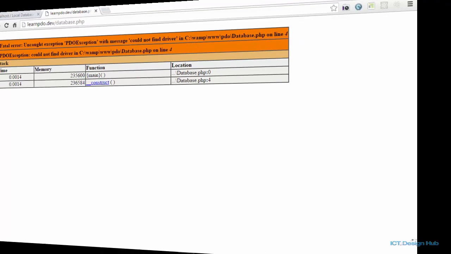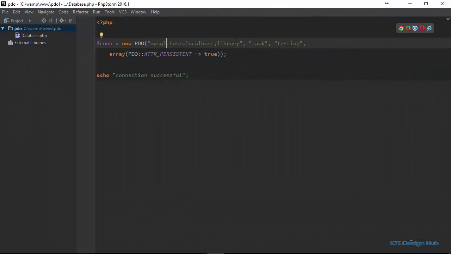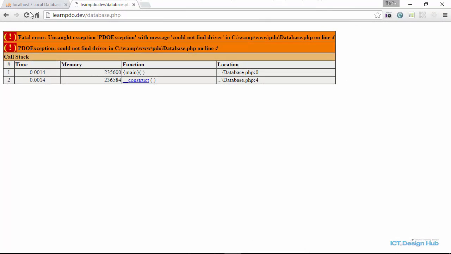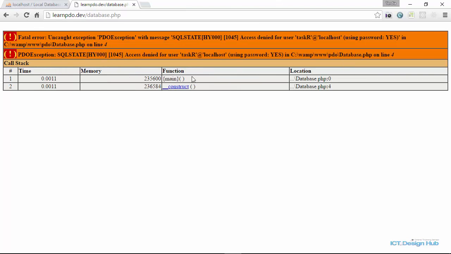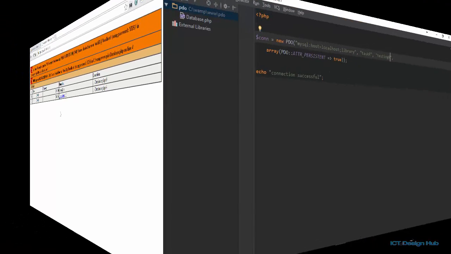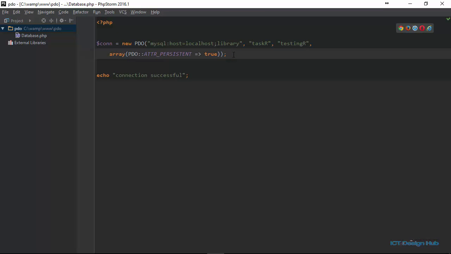Okay, let's look at another use case. Here we are going to specify a wrong username and a wrong password, and then do a refresh. And here you can see that PDO gives us lots of information about what is going on here. So basically a lot is being exposed about our database, and to prevent this, we can set PDO to exception mode while in development. As I've mentioned before, we can include it in the array of options that we have here, or we can use the set attribute method of PDO to specify which error mode we want for our connection.